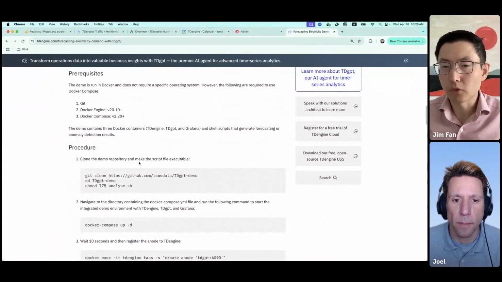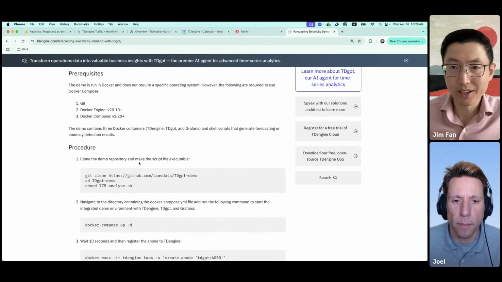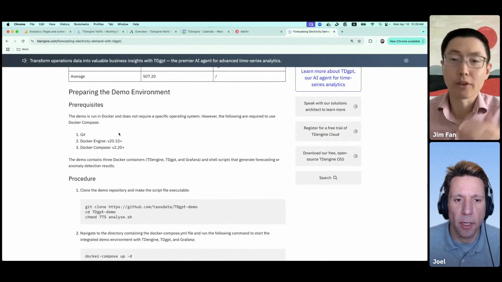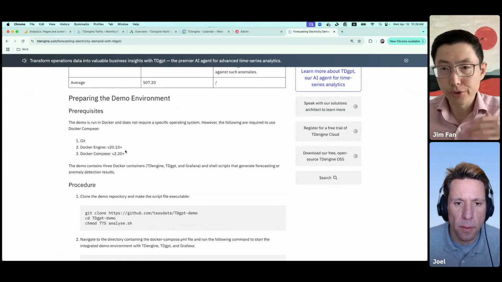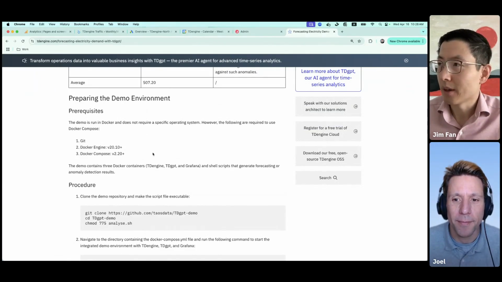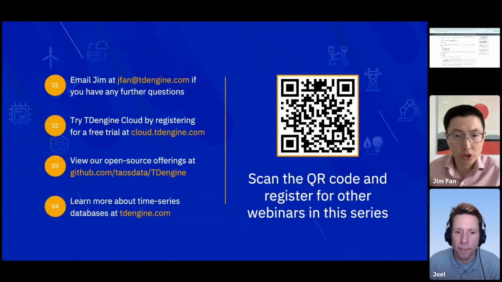And yeah, no prerequisites needed. All you need is a computer, and Docker. You have to have Docker, yes. This shows you how to do everything step by step, to experience it by yourself. If you have any questions, send us an email. We'll be more than glad to answer those questions for you. Our email is listed here on the window.